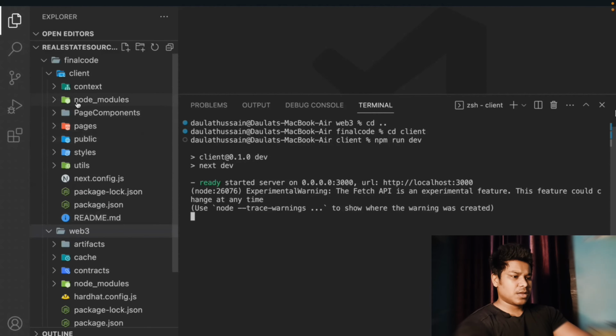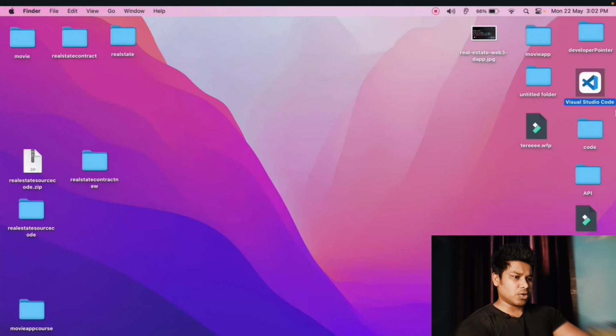It's starting. Now we have to come back to the browser and click on localhost 3000, and that's how it's going to look. Right now we are getting this error message, failed to auto connect to wallet. This error happens in development. When you deploy to production, you won't have this issue. Simply reload the browser and this will fix the issue. You can see we don't have the error and everything is working fine.